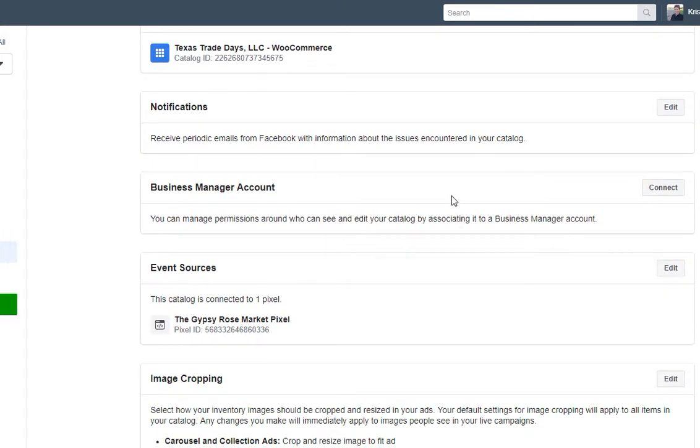And this is your business manager account. One thing to note about the business manager account: if you connect it, you won't be able to find it in your shortcuts on the Facebook mobile app or off to the right in shortcuts on the desktop version of Facebook. It goes into its own manager, much like what you see here for the catalogs.